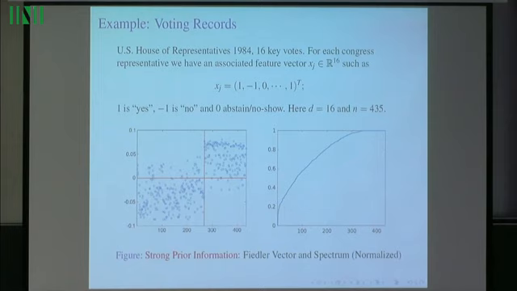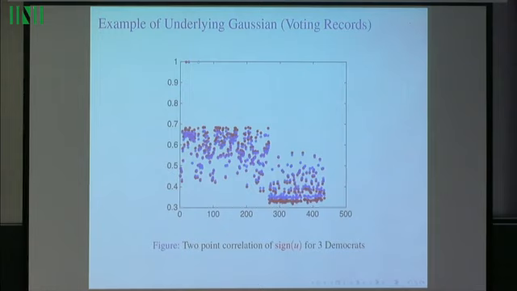So you can lift that up to the Gaussian process. I've taken the same example. Just look at the red here. The red is the two-point correlation of the sign of u. So u is a Gaussian process. I take its sign, that's +1 or -1, and I look at its two-point correlation, say for the red person, with everybody else in terms of how they voted, and then how that's encoded in this Gaussian process.